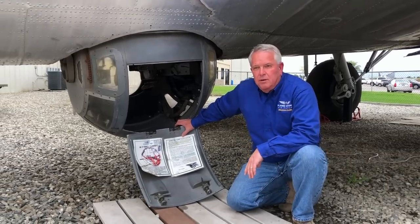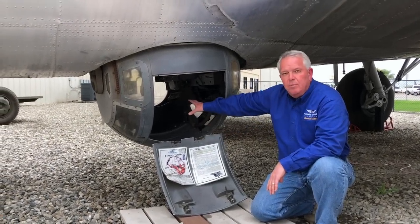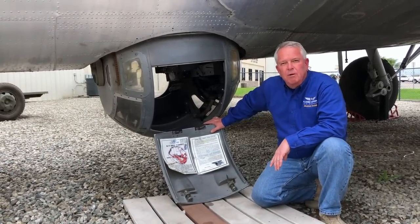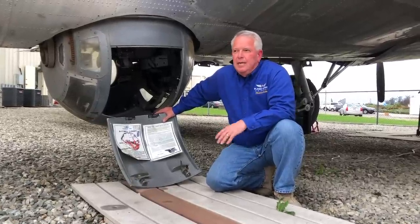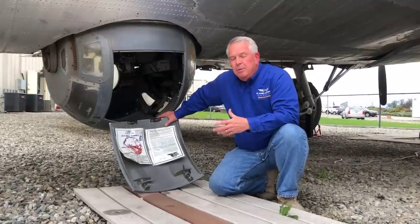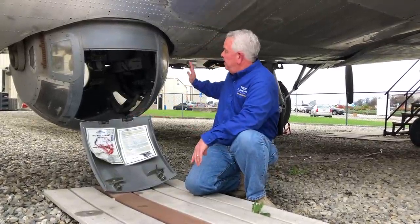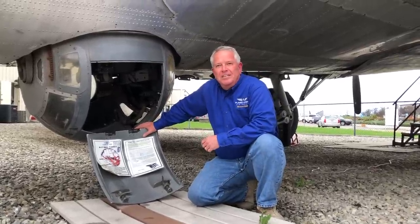This is the Sperry ball turret on the underside of the B-17. The ball turret gunner would have literally been inside this, in somewhat of a fetal position the entire time. He wouldn't have been in the turret on takeoff and landing, but he would have been in there for most of the flight. One of the more common questions from visitors is: these missions were six to eight hours long — how did they go to the bathroom? Typically they would open the bomb bay doors and relieve themselves that way. Unfortunately for the ball turret gunner, that meant his windows would get coated with frozen urine.